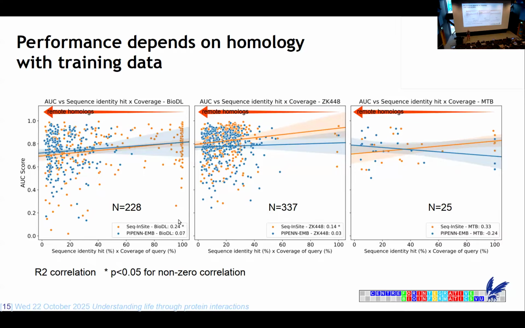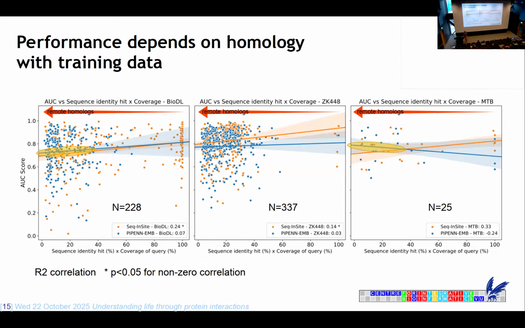And then for Second Sight, that other method that was published a week before we submitted, you have significant correlations for both of these. Well, for our method, graphically, the difference doesn't look that big, but these correlations for our method are not significant. For this very small data set, it's only 25 proteins. It's a slightly different story. Probably a small number artifact there. So this is how you can find whether there is any data leakage. Then you still have to figure out why. We don't know. We want to discuss this with the authors. We haven't had the opportunity yet.